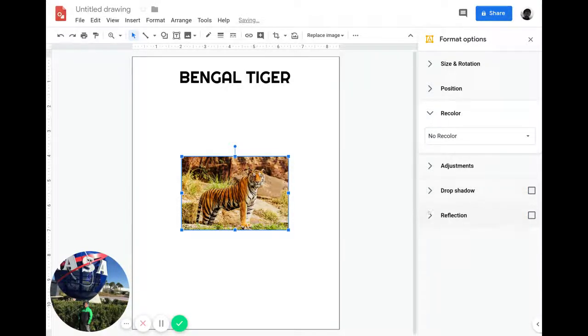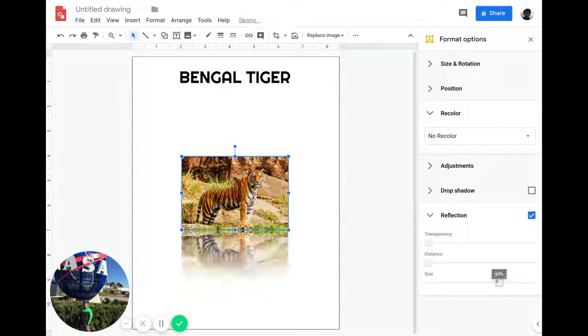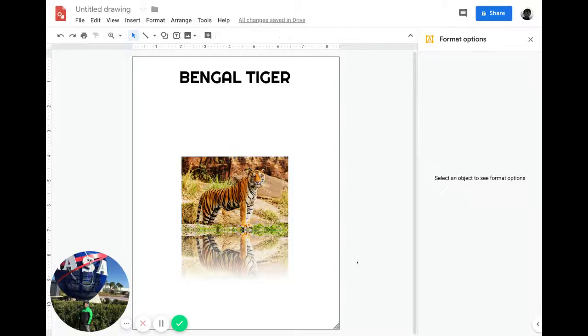So no checkbox for that. And the reflection is really cool because you can get a reflection of the picture. It's kind of like it's standing on water, which is really cool.